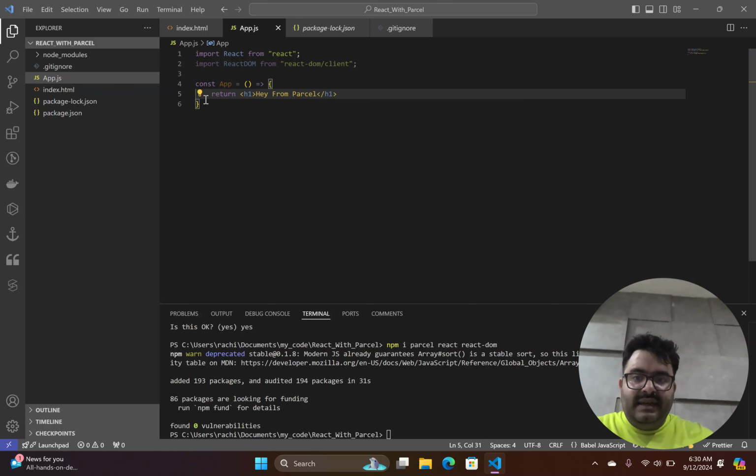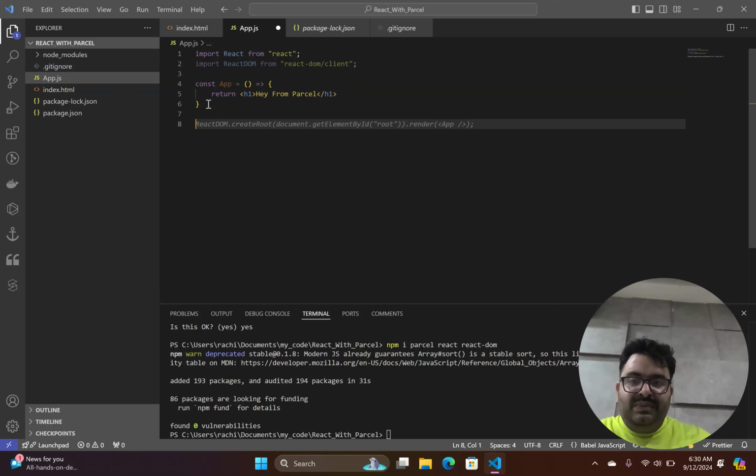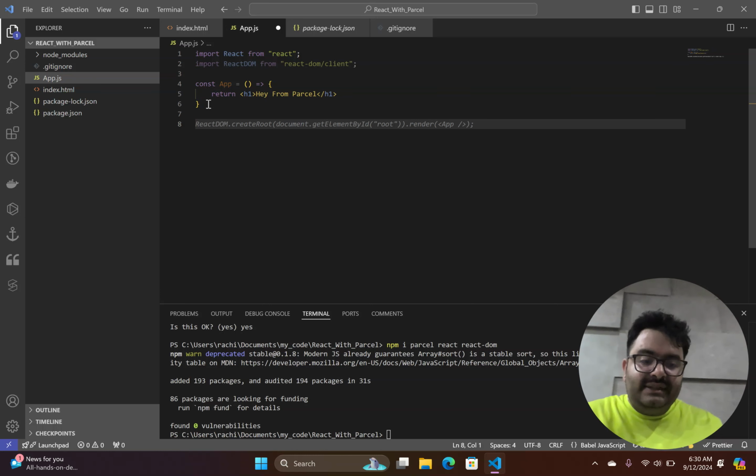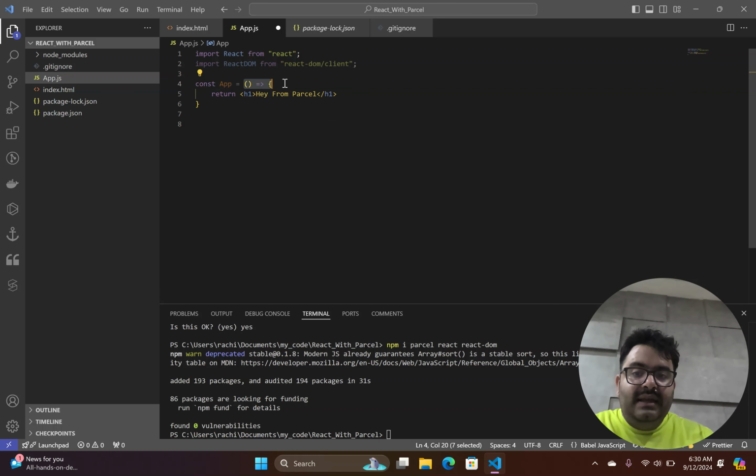Yep, that's it. Moving forward. So this is our component. A small component, but yes, this is also a component. So what are components? Components are basically functions.